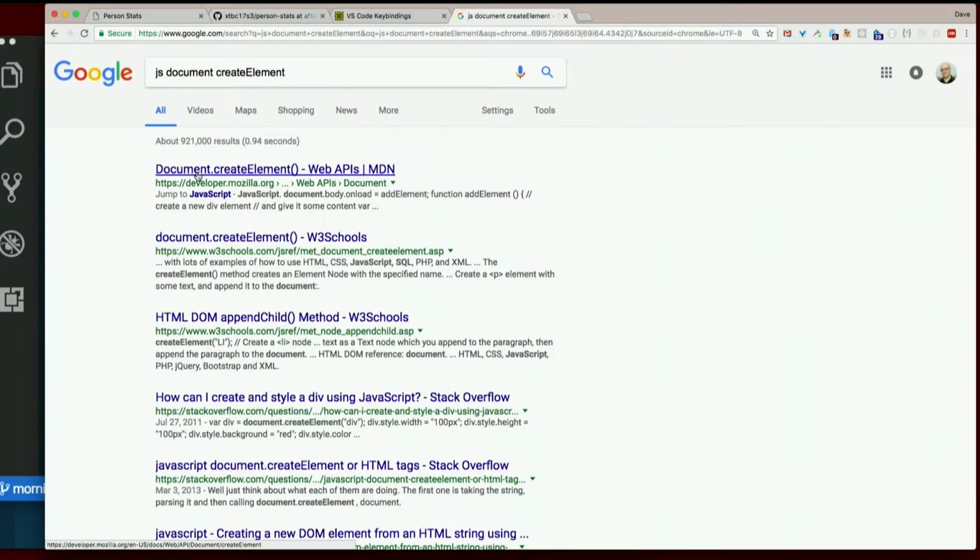So the first result is developer.mozilla.org. That would be the Mozilla Developer Network, or MDN, which is always a good resource for looking up how stuff in the DOM works. Right underneath that is W3 Schools, which is also a pretty good resource. They document absolutely everything in HTML, CSS, and JavaScript too, or at least the vast majority of it. And sometimes those tutorials are a little more accessible and slightly less thorough. Let's look at the MDN for this.